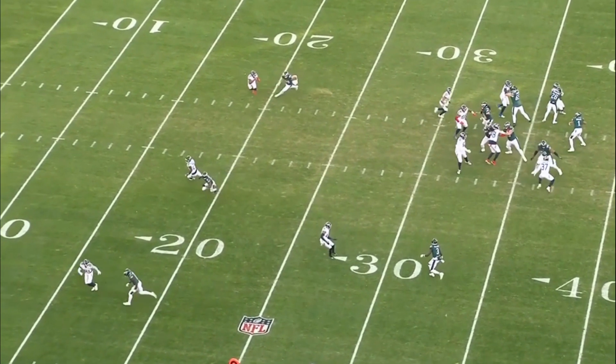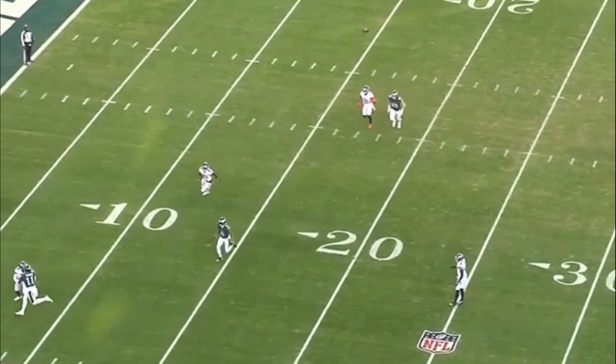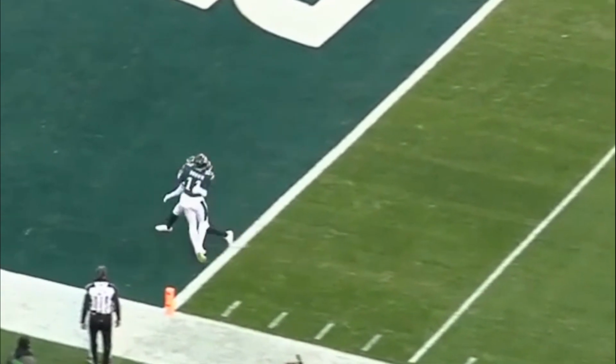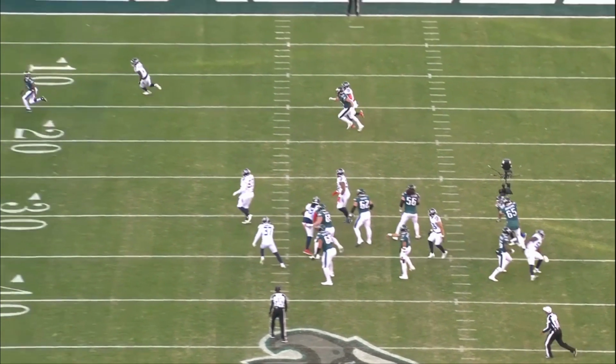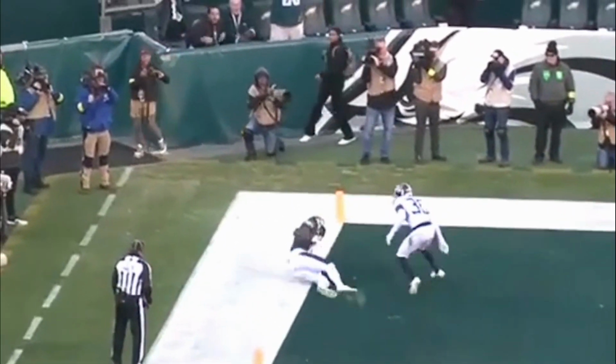quarterback. The Titans sent a cover 0 blitz here, so Hurts has 3 receivers and a tight end working against single coverage downfield. Brown is wide to his left, and that's instantly where Hurts' eyes go. He knows that's his matchup advantage. Brown doesn't need separation. Part of the reason he's so effective on vertical routes is because he only needs a defender to turn his body so that he can then take command of the catch point, ushering the ball into his chest when he reaches the end zone.